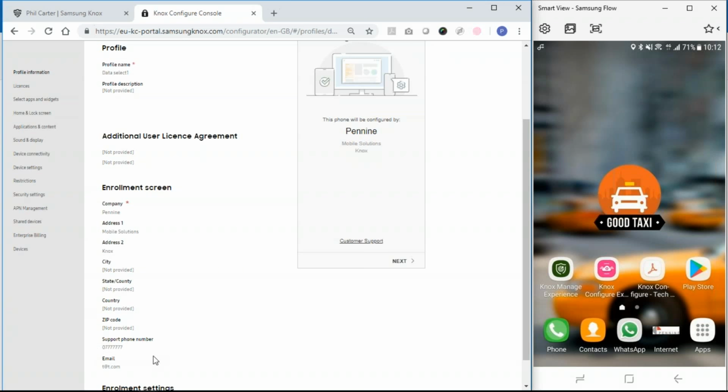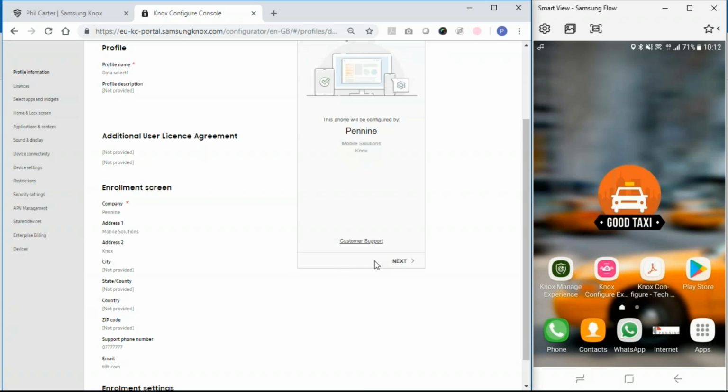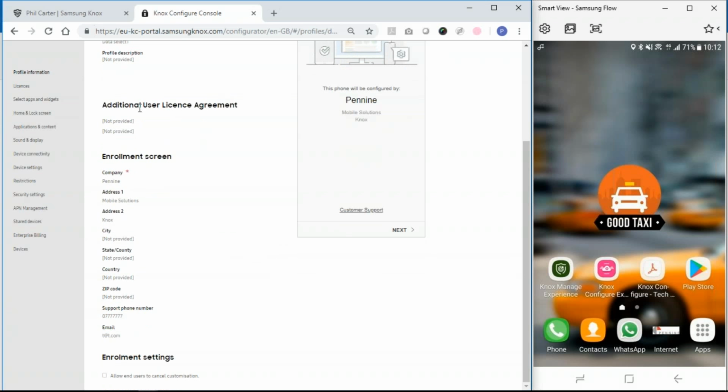You've also got the support telephone numbers down here. If the end user has any issues, you've already configured that, and they can contact the relevant IT team to discuss any issue they had. You can also push down an end user agreement, or a EULA, onto the device, so the end user has to accept that before they go in.